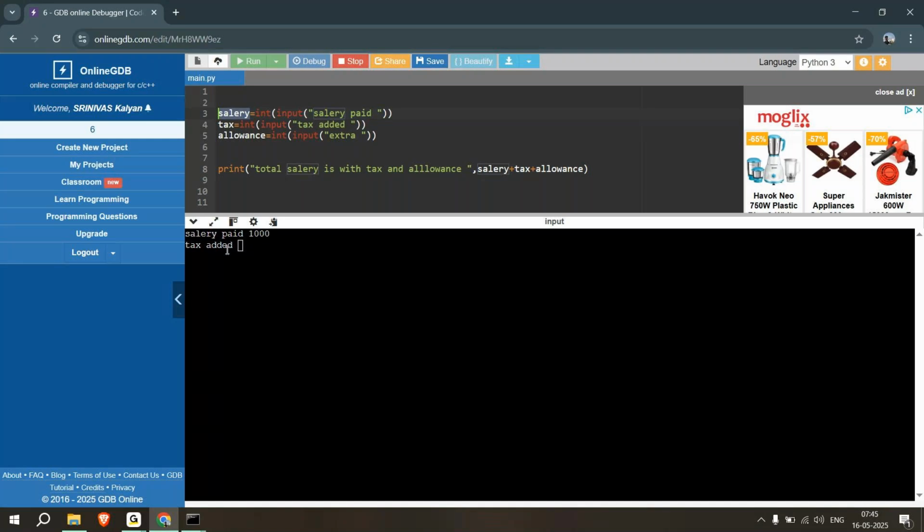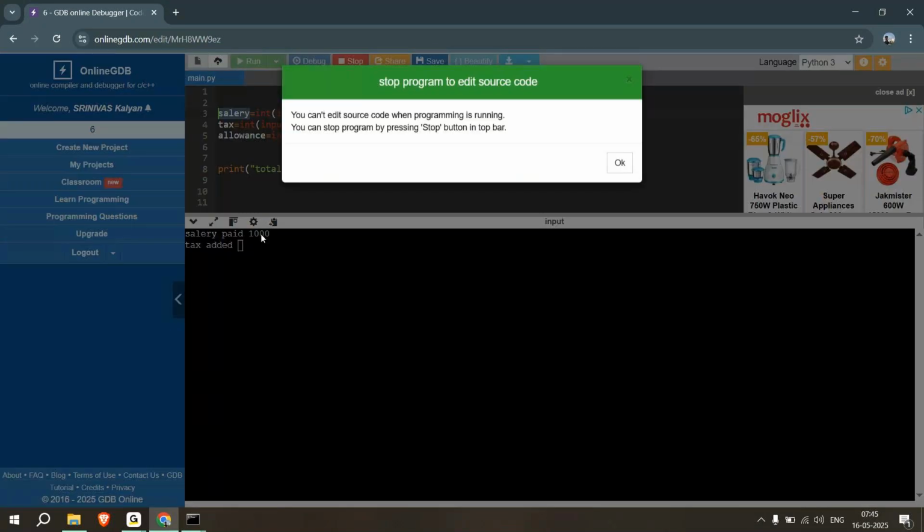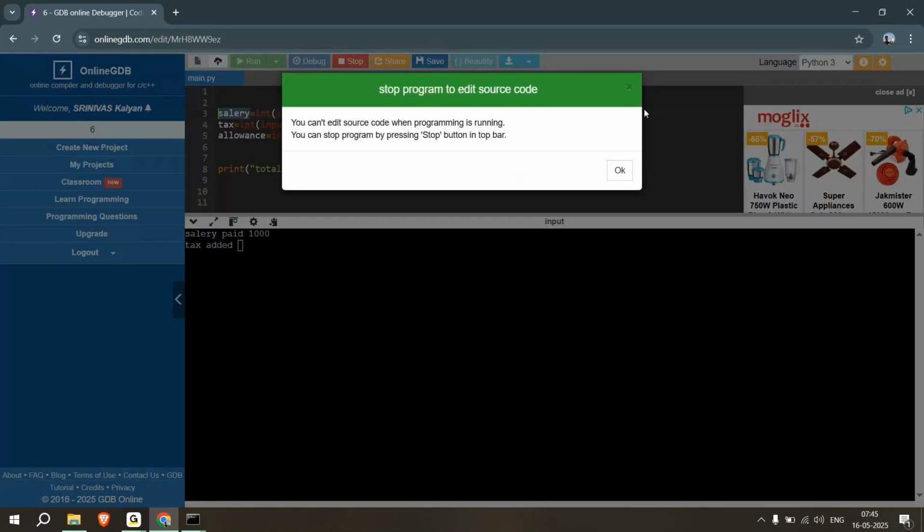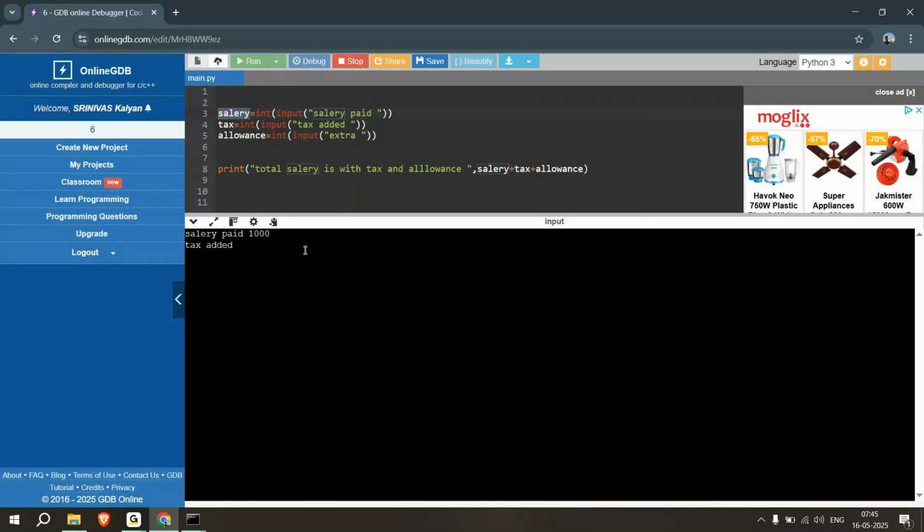For the tax, let's say 200, and I'm clicking enter. So 200 gets added to the value of the tax variable. And for extra, let's say 20, and I click enter. The total salary, tax plus allowance, is equal to 1012.20.